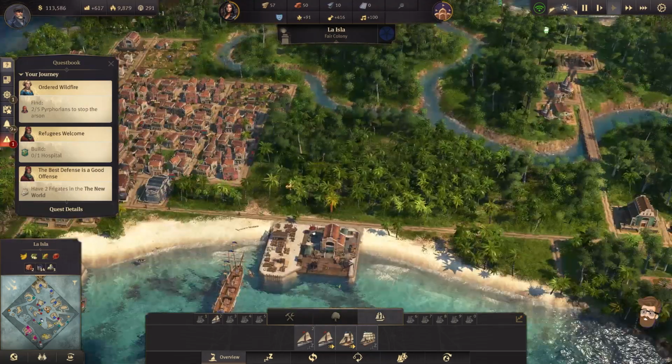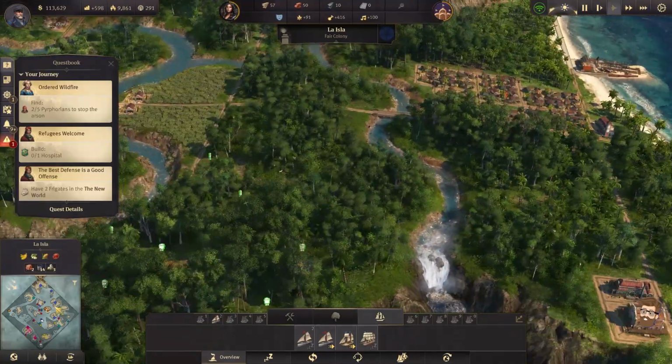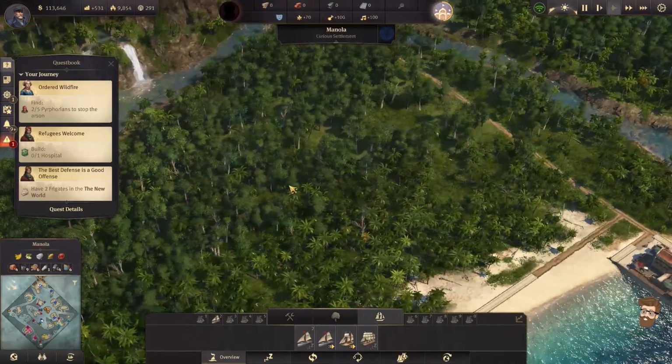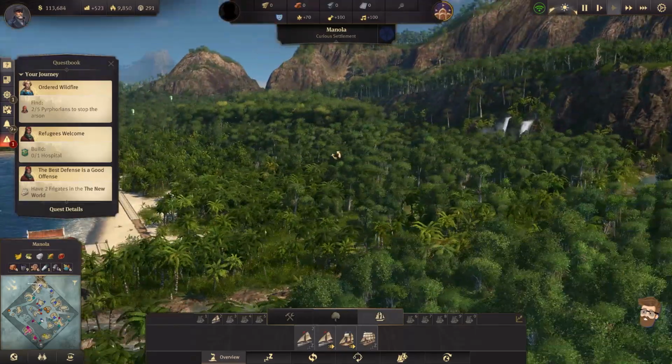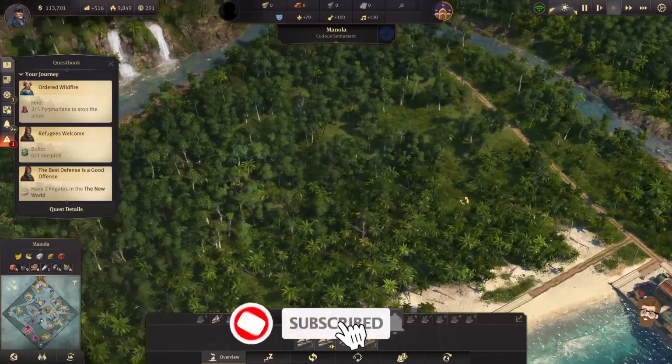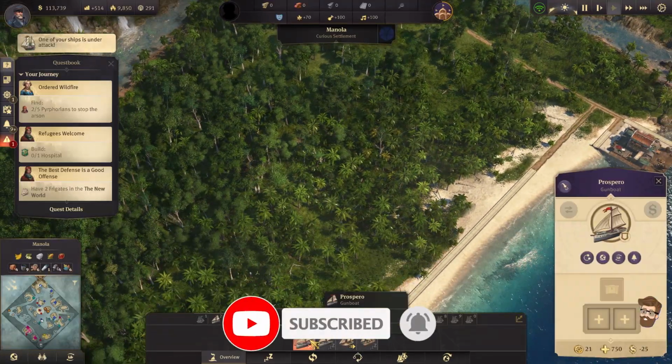In the last video, I started building up La Isla more, got some more housing down here, and also started working on slowly getting Manola up and running. This is the big island that you have in the new world. I'm not going to spend a lot of time here this video, mainly because I feel like I've really been neglecting... Whoa, hold up.